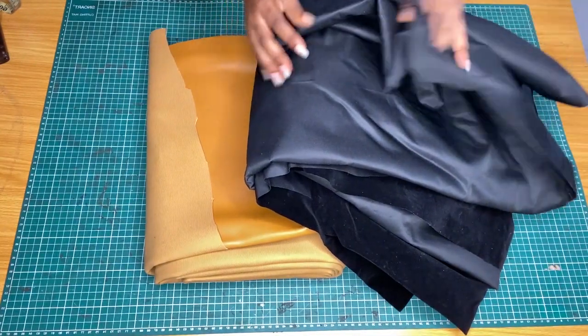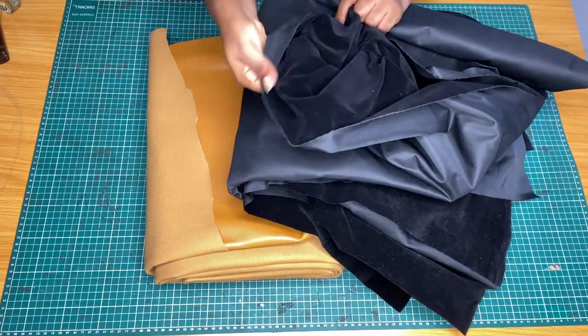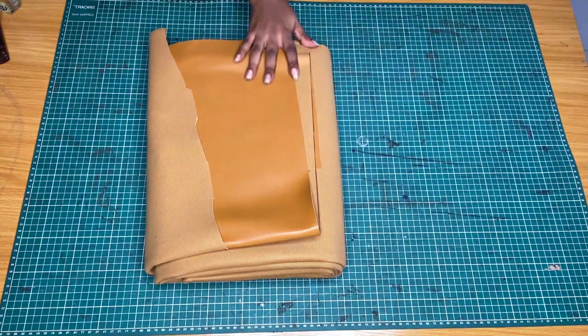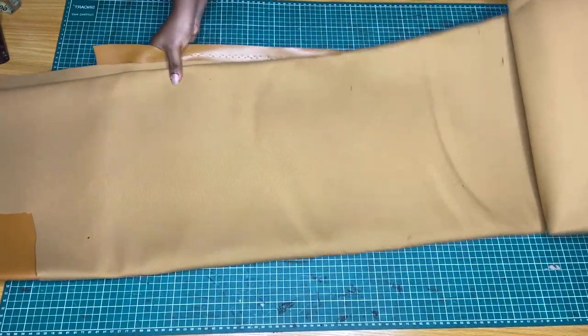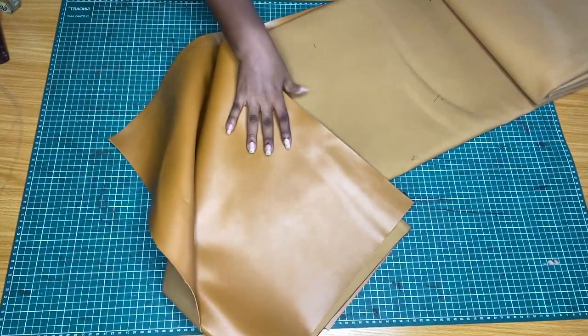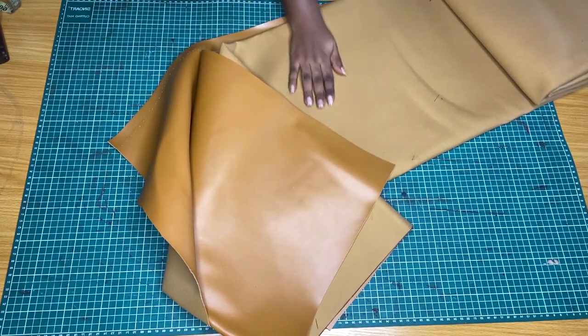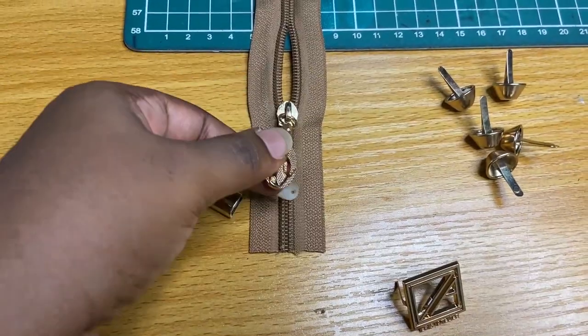For the lining, I'm actually using velvet fabric. It's sort of to give the idea of faux suede. And the outer part, I'm actually using faux leather, or you can call it synthetic leather. It's basically the same thing, but the idea is vegan leather. That is, it doesn't come from an animal. It's made in a factory. So I'm just going to set this out.